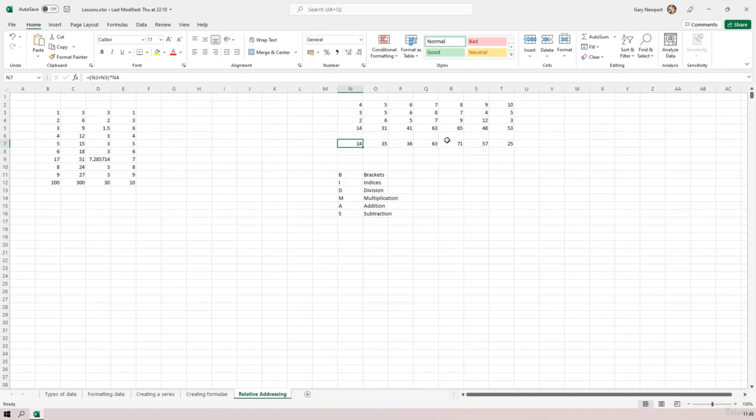This now, if I replicate, remember this currently is not doing 10 plus 5, 15, times 3, 45. What it's actually doing is 5 times 3, which is 15, plus 10, which is 25. If I now autofill this across, 45 now appears because the brackets come first before everything else. Indices are to the power. We'll have a look at that much later on and see how we do powers, but that comes after brackets.